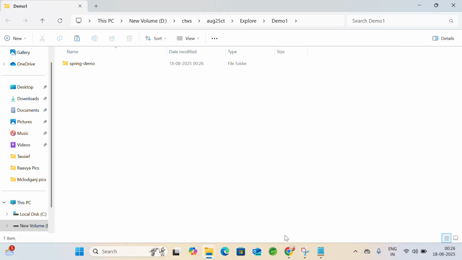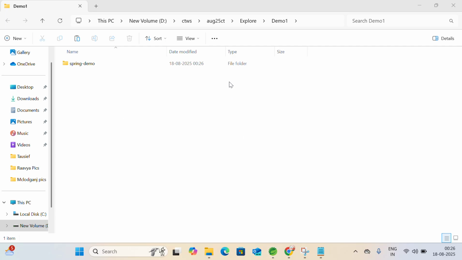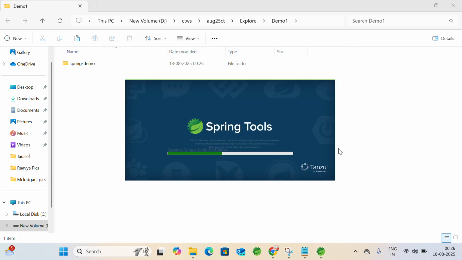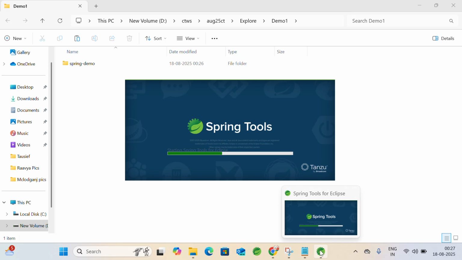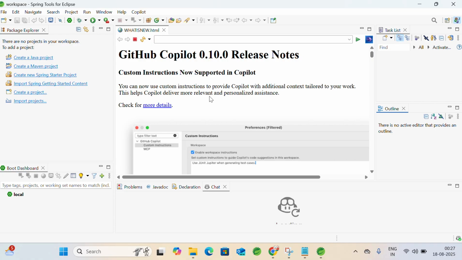Now I will open my Eclipse, my IDE, and I will launch this. So here is my IDE.